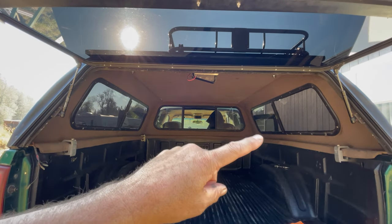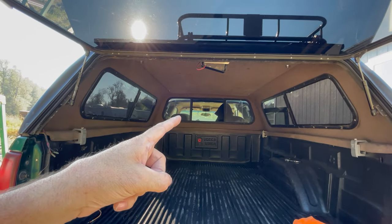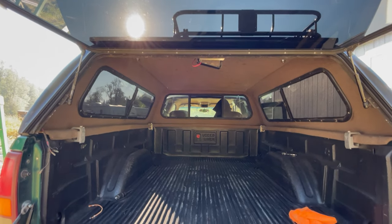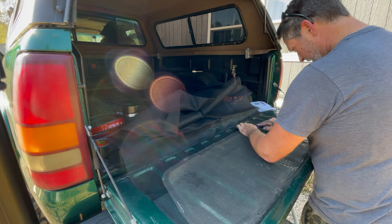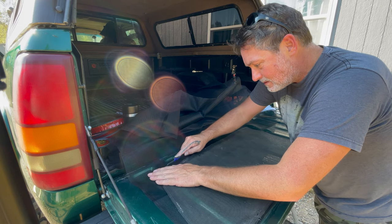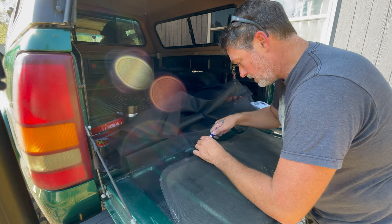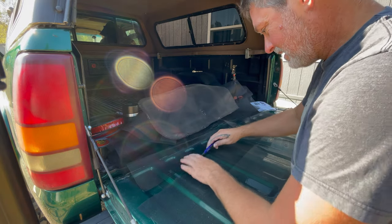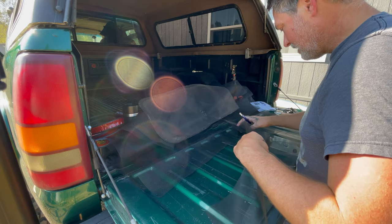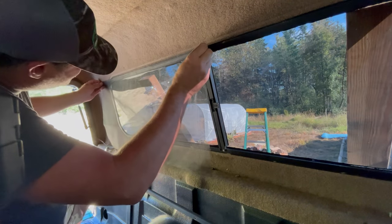And then I'm gonna do the screens right now. Once the screens are done, we can tighten the brackets back down around the windows and caulk the outsides in the same black quad vulcum that we did the front window. So time to put the screens in. So there's our first screen. Something like that.